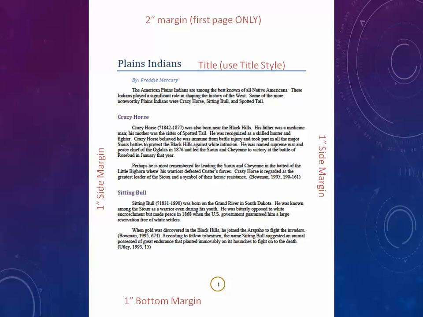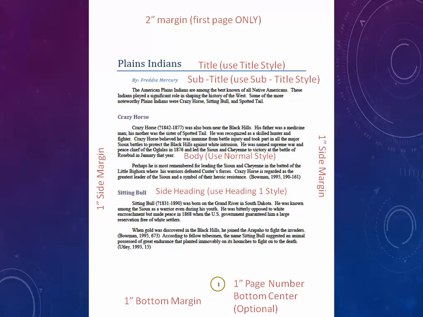The title is the thing at the top of the document that tells the reader what they're reading about. And when you're doing it in Word, you use title style. Below that, double spaced, is the subtitle or byline, for which you use subtitle style. After the subtitle, you have your side headings, which break your reading up a little bit and make it easier for your reader to find what they're looking for. For your body, you would be using normal style, and that is where the meat of your report is.